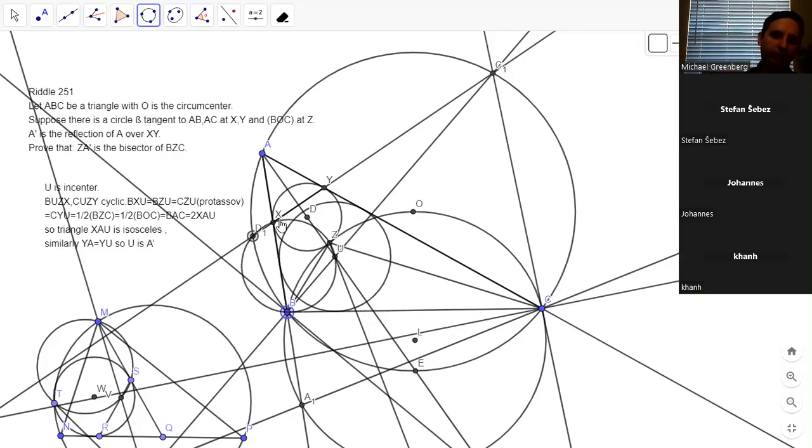So which of these points do we know lies on the circle, and which do we have to prove? By T-ball, we know that B, D1, X, and Z lie on it. So we have to show that U lies on it. Yeah, the rest is an angle chase, and I don't remember how to do it, but I don't think it's hard. Interesting. So let's see, we have to show U lies on that circle.